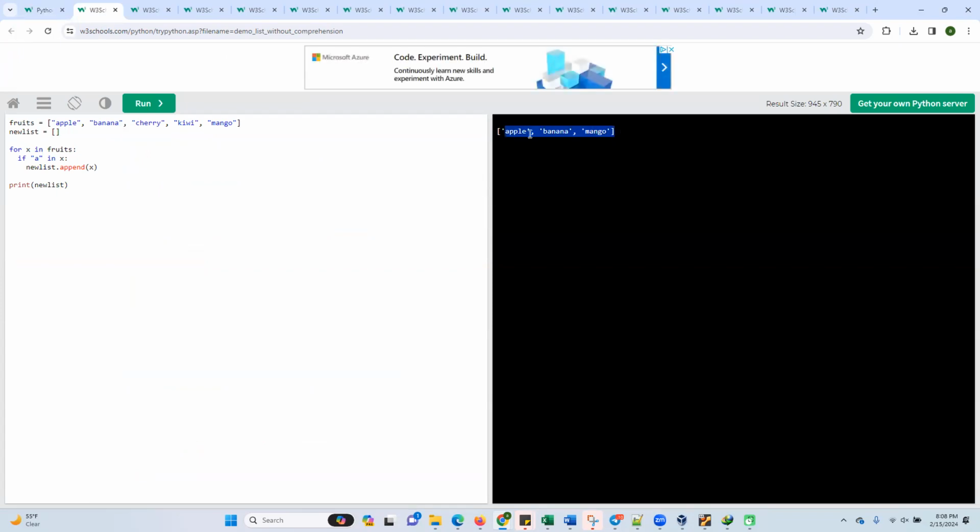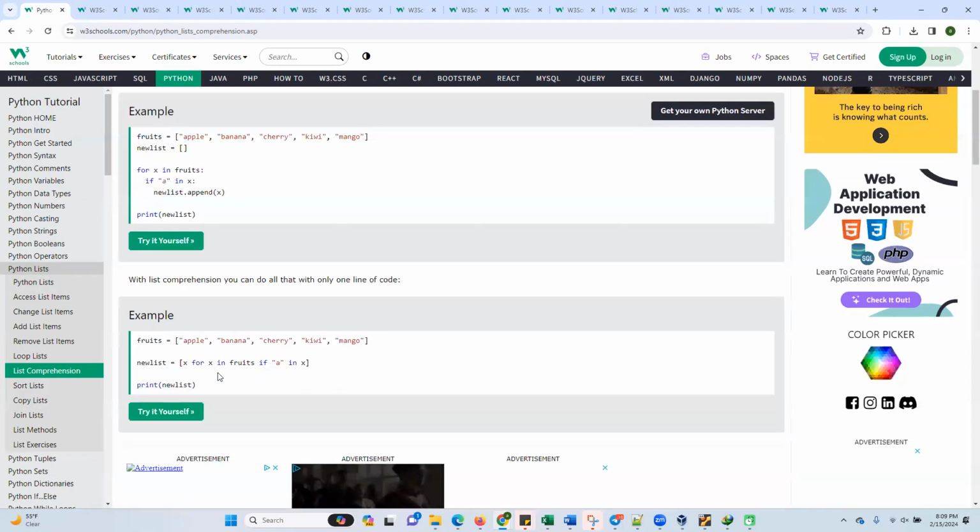So 3 fruits have the letter A, right? It is checking each fruit, and if the letter A is there, it appends to the new list. Same thing with list comprehension: I'm checking X for X in fruit if A in X. Same for loop and same if condition, I'm writing inside the list comprehension.